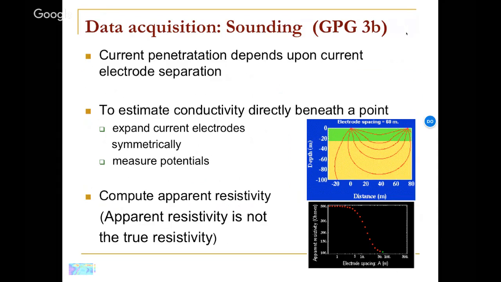So that's exactly what happens. I think you might have got that from an intuitive viewpoint, but if you actually carried out the numbers, you'd see that same thing happens. If your sampling array is really small compared to the depth that you're interested in, then you're just going to be sensitive to this. If it's large, you get that. I'm not sure that you can see that. Let me try those lights. Does that help? When you look at the GPG, you'll be able to see. So this is the electrode spacing, and this is the apparent resistivity. When you're really small, you start up at the upper layer, and then you can actually get down to the bottom layer.